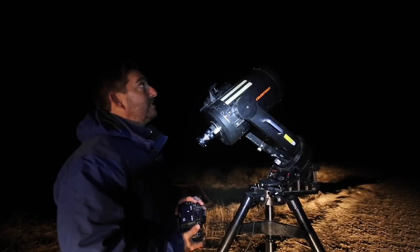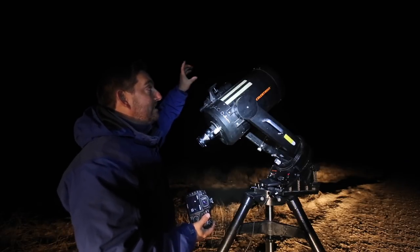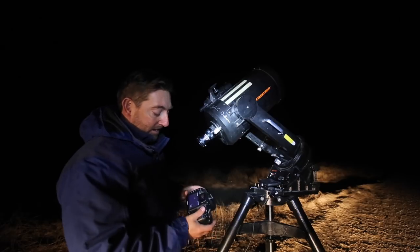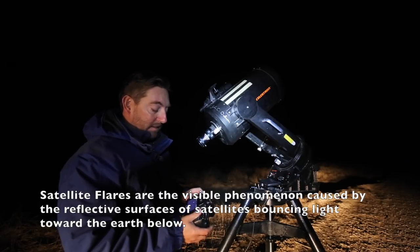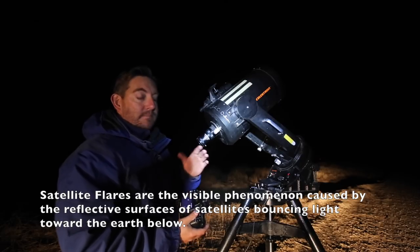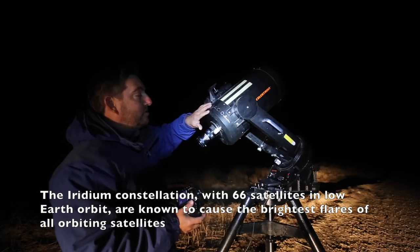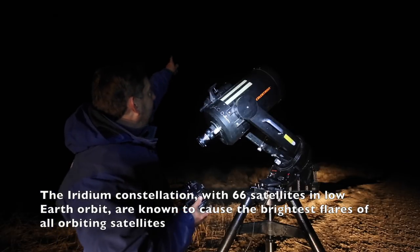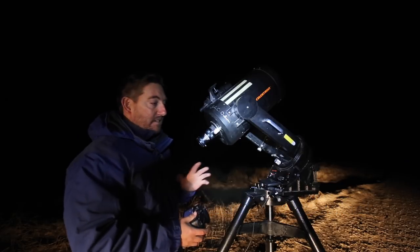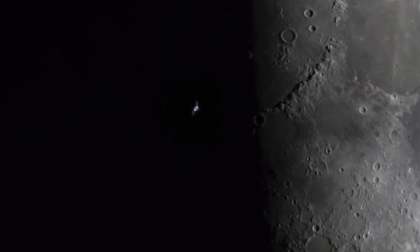After that, I finally looked up and you could see the space station just transiting and flying across the sky. And it was super, super bright. It looked like a really, really bright airplane. And I think that was the sun reflecting off the solar panels. It's super cool. I tried to track it with the telescope, but it's moving too fast. And then as it moved across the sky, it got to about over there and it just dimmed out, and that was about it.